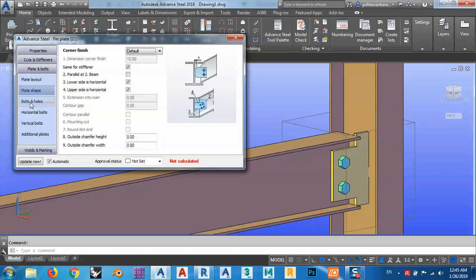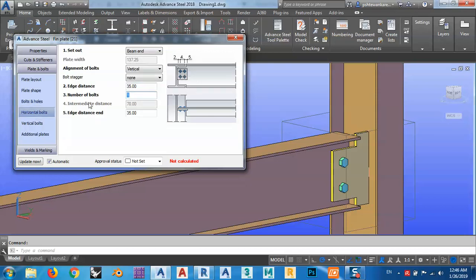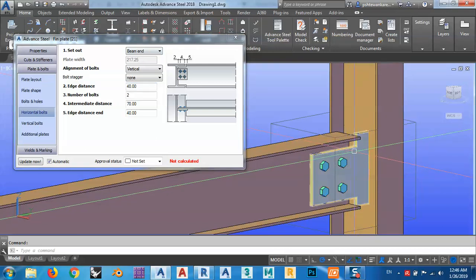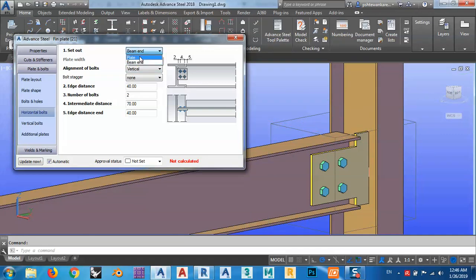Okay, so for bolts, I can use any type of bolt, maybe 16 is okay, slot or not. I will not select slot, because this is a shear connection, but I will make a moment connection by selecting another connection. So for horizontal bolts, I can use two rows of bolts, and from start I want 40, from end, sorry, from start also, as you see, and the set out from end beam. It should be from end beam, otherwise I have to take this distance. But now for the beam, from the beam I have 40. If I change it to plate, it gives me from the plate. So I want from beam.